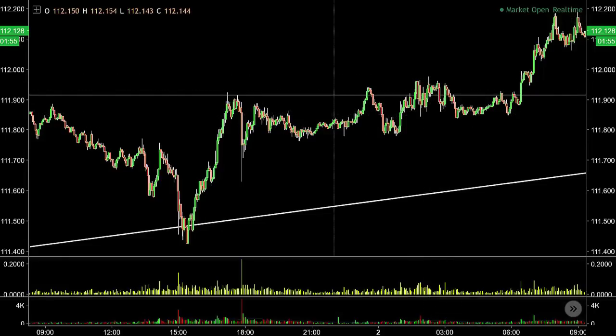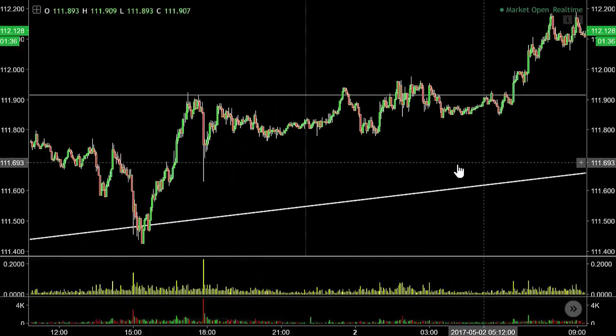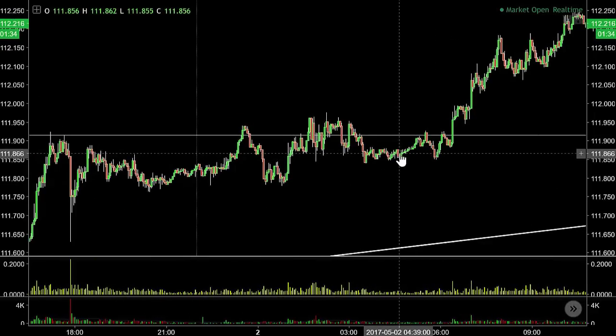Now the beauty is, if we're waiting for the pullback to support, our stop can be a little bit wider. This may be a little bit wide, and I've obviously just picked this by eyeballing it, but our stop may well be underneath the kind of fake out area. We may still be able to participate, but if not and we do get stopped out, it's much better to take that kind of stop. Listen, because fake outs and breakouts go hand in hand. One day you're going to get a breakout, the other day you're going to get a fake out. So all we can do as traders is limit the risk of getting caught on a fake out.